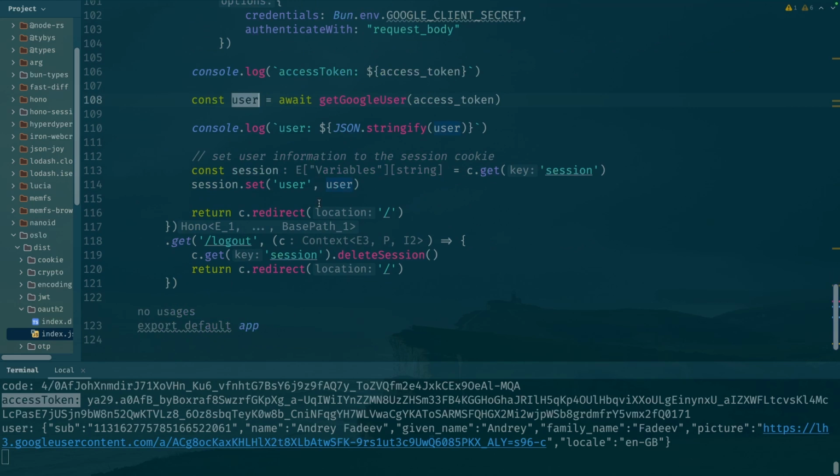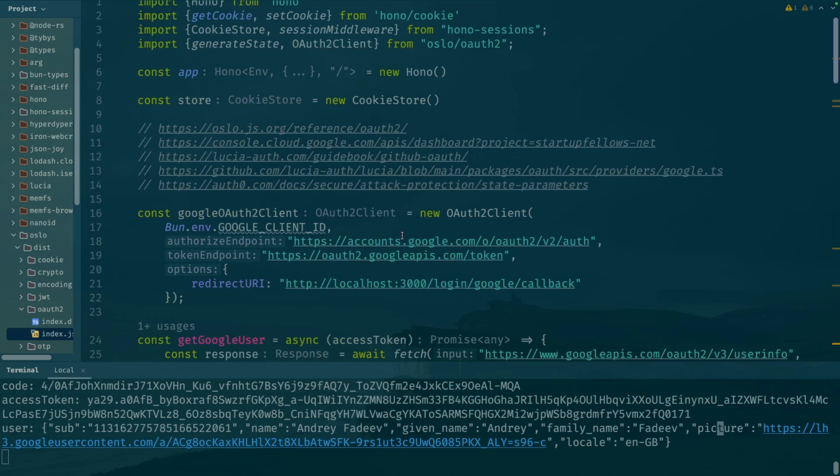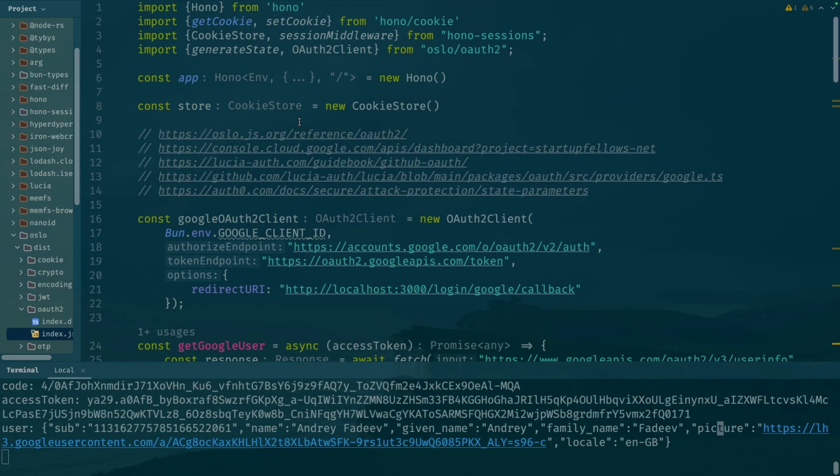Okay, so now we have this user, and now we will use our cookie sessions to set the value that we got for the user information. As you can see here, it's printed as well: the user, and it will be name, my name, given name, family name, and the picture. That's what we're getting by default. We want to set the data in our session cookie. Again, I don't want to spend too much time on the session cookies. It was discussed in the previous video, but it's using this small library called Hono sessions, and we basically can use this cookie store, which will encrypt our cookie value into an encrypted secret, and then it will be used as a cookie, so we can create sessions like that.